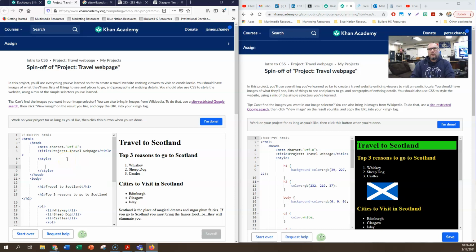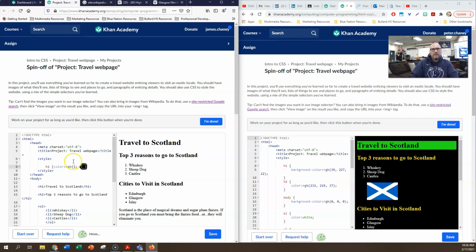And let's go with an H1 color. On my first page I did a background color. Maybe I'll just do a regular text color this time, but I'm going to call it out with H1 and then curly bracket, and then color, colon, and RGB so I can pick it.